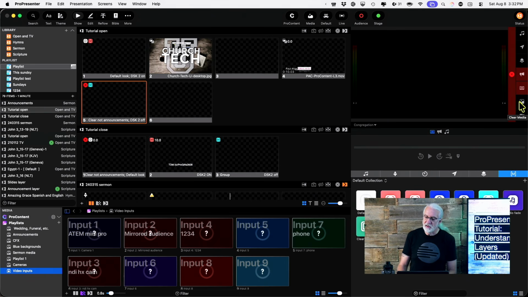I describe this icon as a line drawing of a landscape. That's basically what it is. Now, there's only one media layer, and that's down here where we deal with all of this.